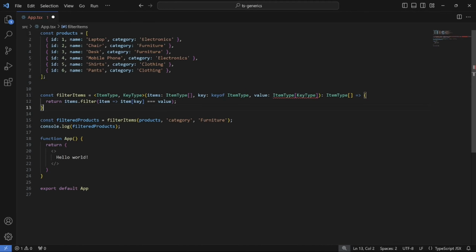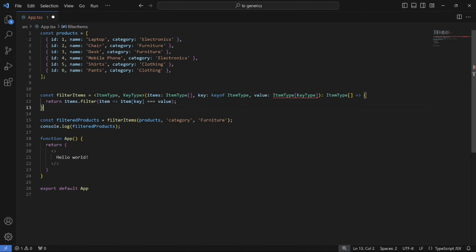But if I try to type in something in here, I don't get any suggestions from the IntelliSense. You can clearly see that I've passed a random string and TypeScript gives me no errors. Why is that? We were expecting it to be either electronics, furniture or clothing, but I can still pass in this random string. So let me do one thing. I'll replace this string with a number and let's see if we get any errors then.